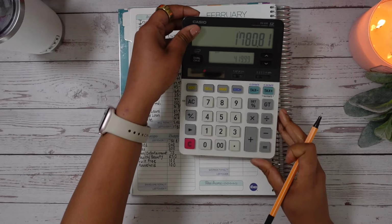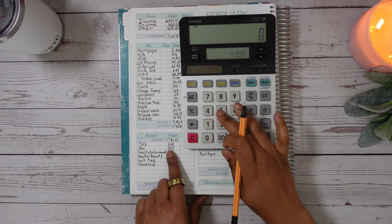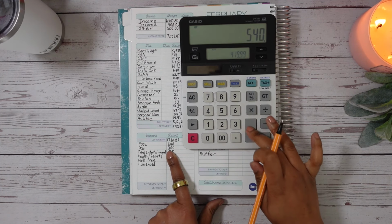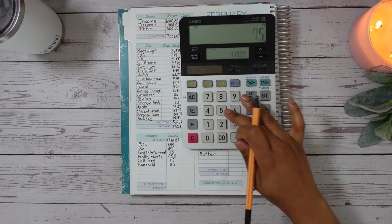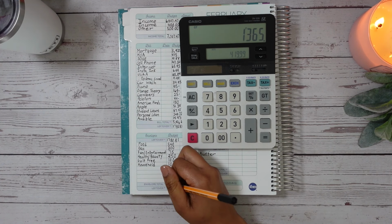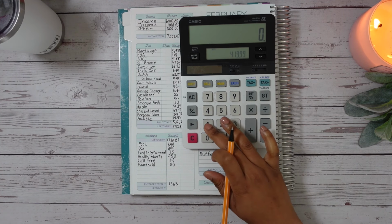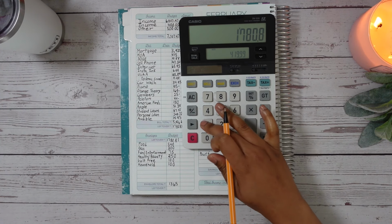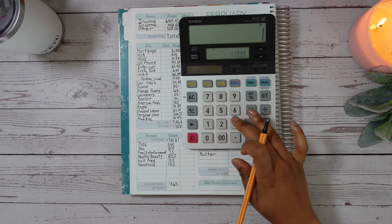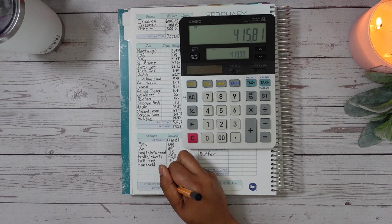So now that I have my variable expenses budgeted, let's go ahead and add up those to get my envelope total: $540 plus $300 plus $75 plus $250 plus $100 plus $100. So my envelope total comes out to $1,365. So let's go ahead and take my leftover amount of $1,780.81 and subtract my envelope total of $1,365. And that means I'm left over with $415.81.